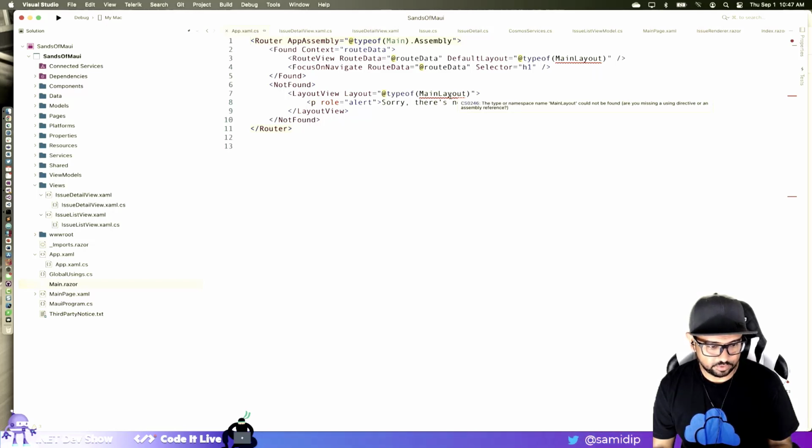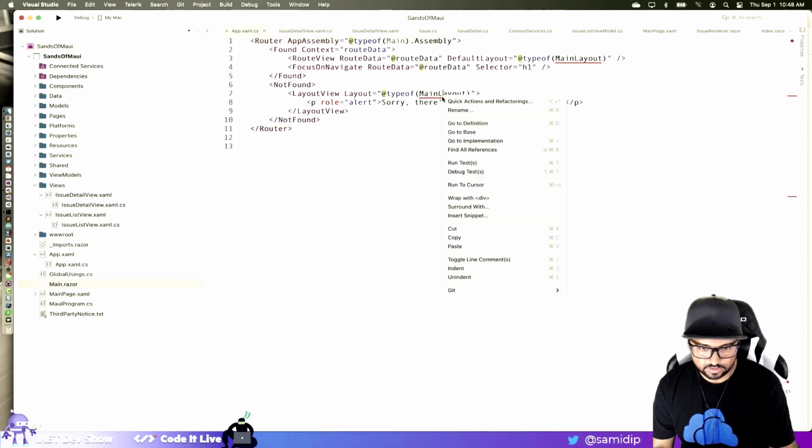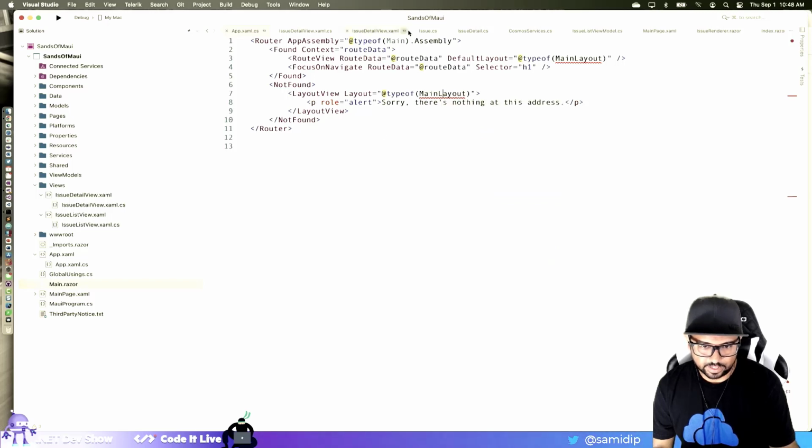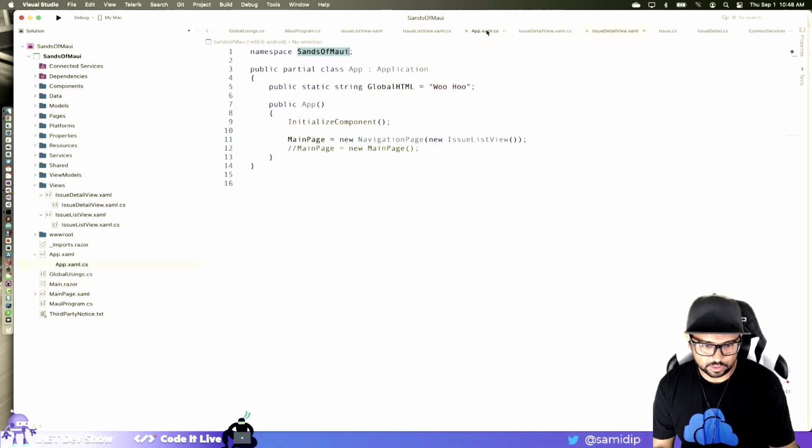What do you mean? It was all right here. If I start with main page XAML, then it's fine, but it's not able to figure this out. So here's the thing, Ed. If I start with app.xaml.cs, which is the MAUI default, this is fine.